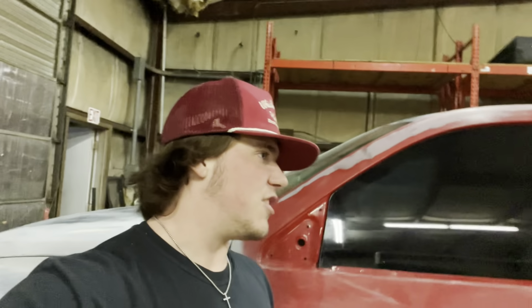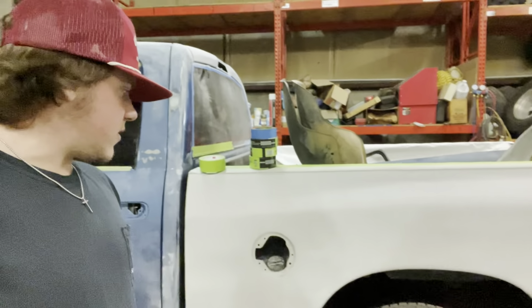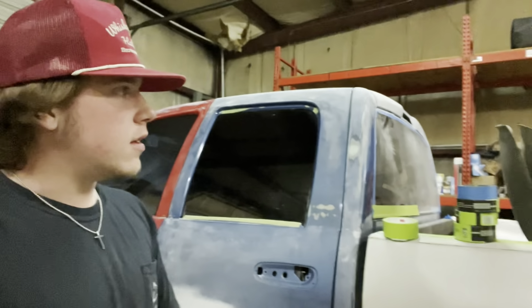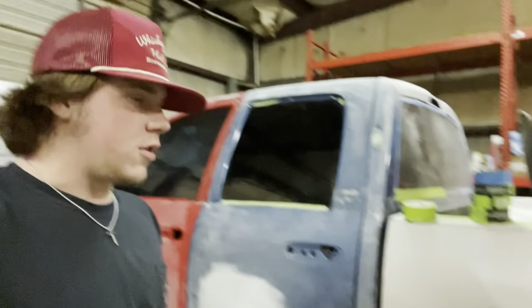I'll have to film like stages of it. I think that'd be kind of cool. Oh yeah. This is stage one. Stage one, so he's doing body work, prepping it for paint. I showed y'all the 4th-gen stock on 35s over there. What's done under the hood? Anything?